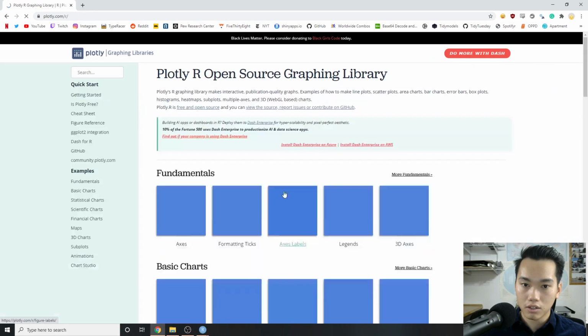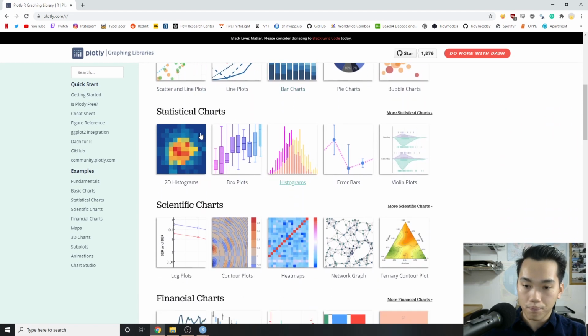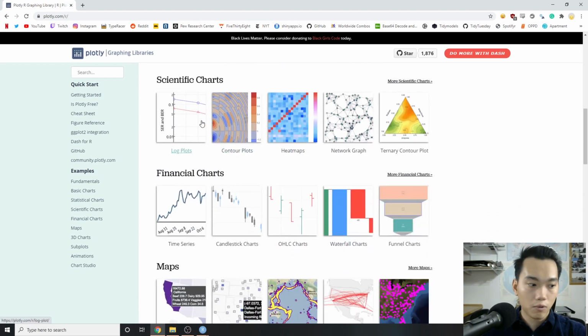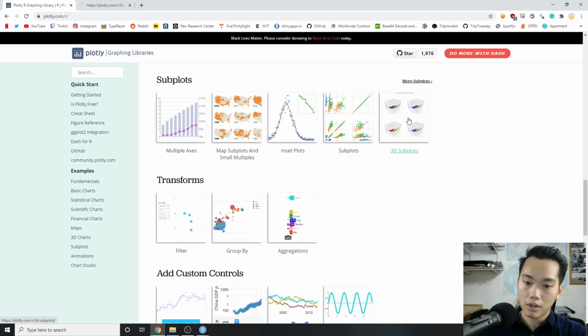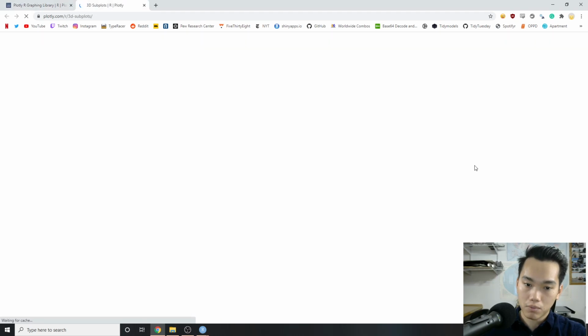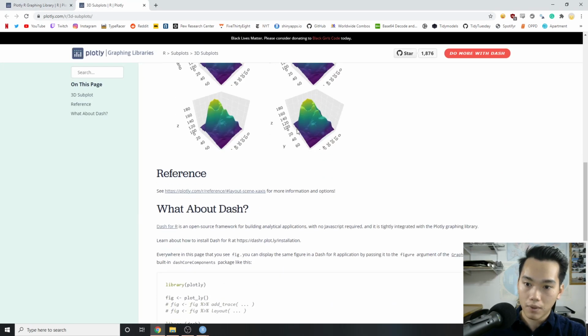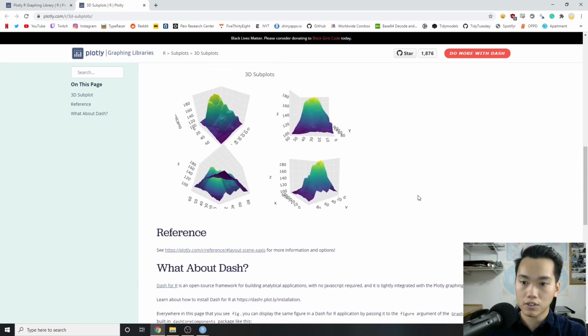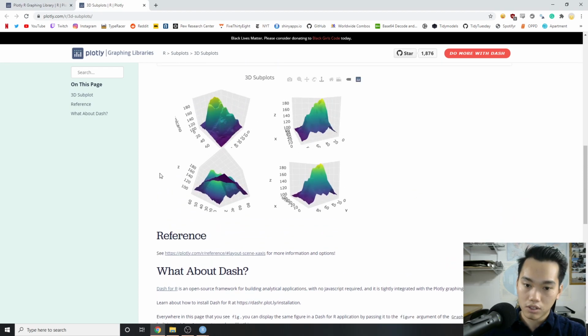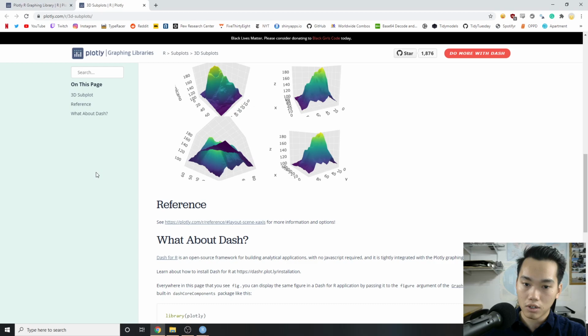I think Plotly has a good site if you want to add in very kooky, weird charts that you think the user will really enjoy. One of the things I use Plotly for is making interactive 3D plots. I think these are very cool, and sometimes in my field they're not very useful, but I'm sure if you're in physics or something else, this would help a lot for a dashboard that you're going to develop.